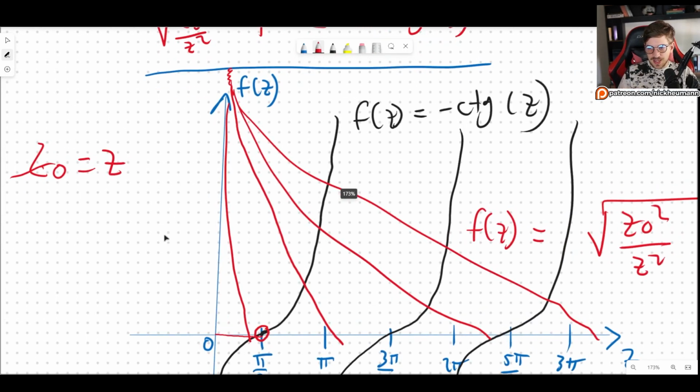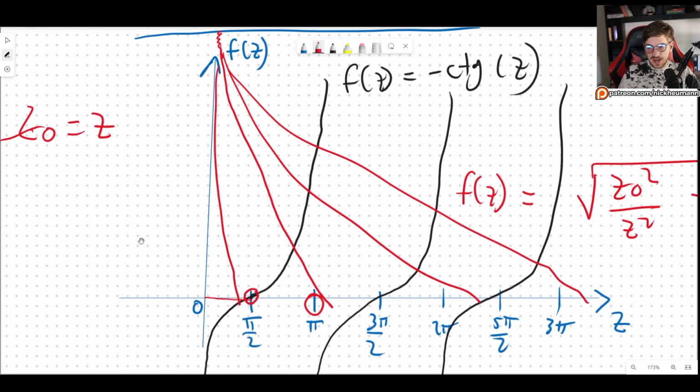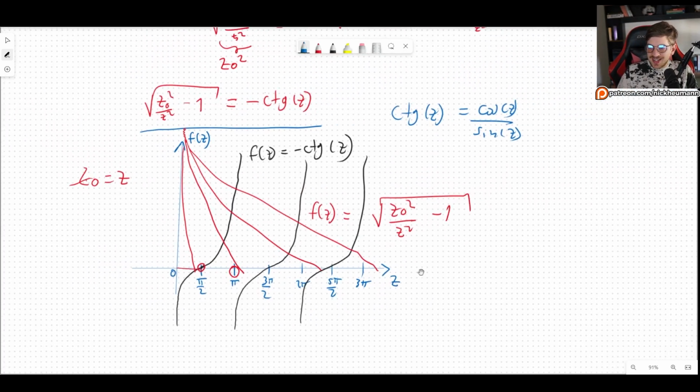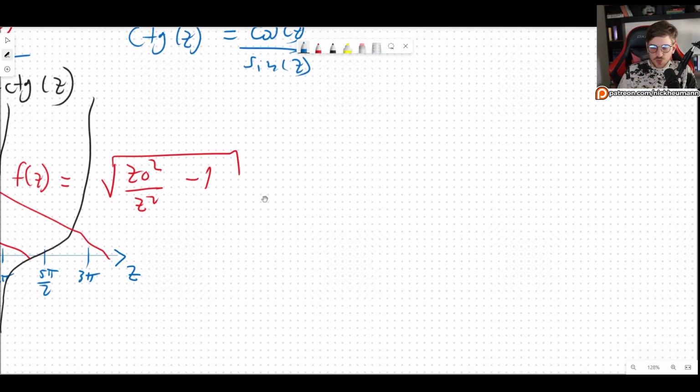Okay, that's very interesting. And the first solution is going to happen somewhere close to pi. So the first possible solution, which is the ground state, happens somewhere between pi over 2 and pi. Where exactly depends on the strength of the potential. So what we are saying is that if this square root decays before we get to pi over 2, then we just don't have a solution, right? We do not have an energy. So what does that mean?